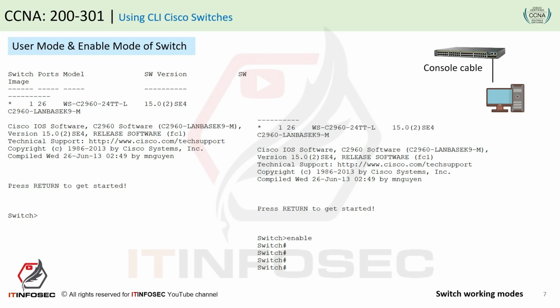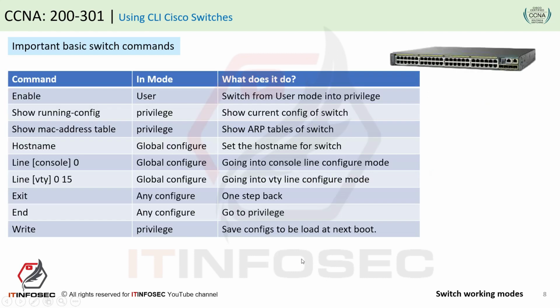When you use end, it jumps back from the interface configuration directly to enable mode. There is no need to perform the exit command many times. And when you use write, it saves your configuration, which resides now in switch memory, into switch storage, and it will be loaded at the next boot.